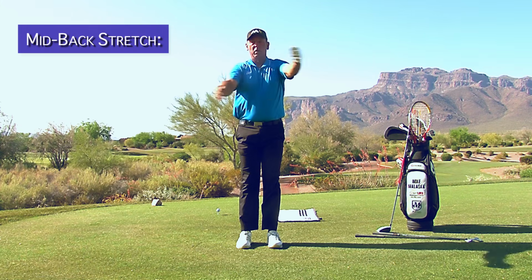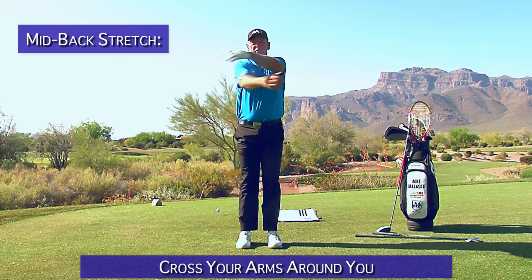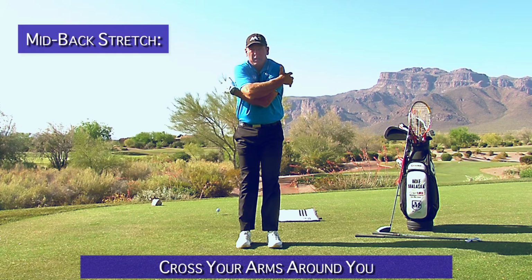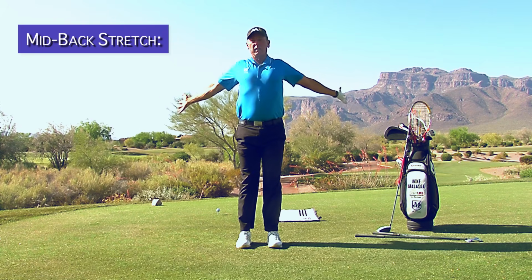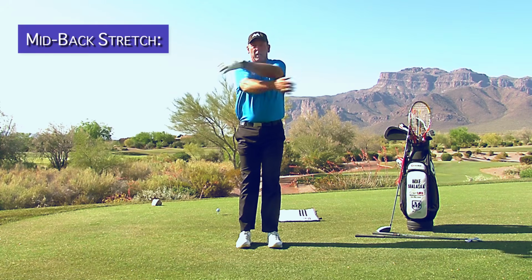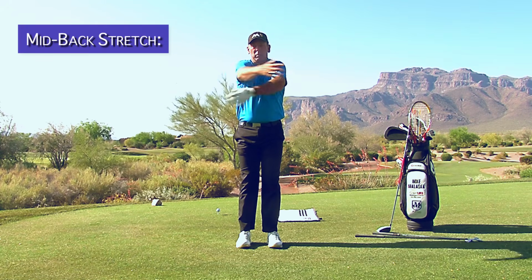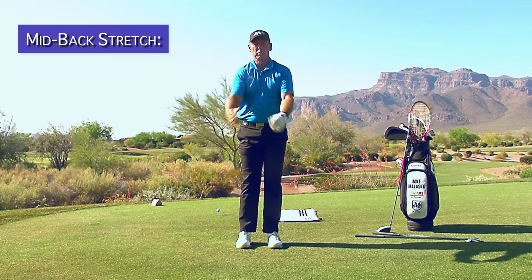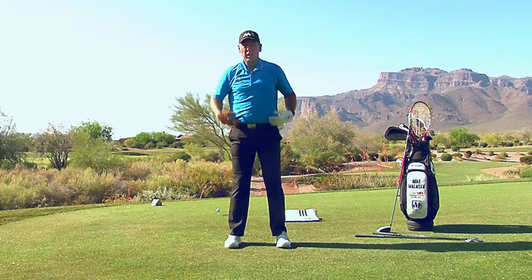Now you're going to take your arms and you're going to go like this around you, and you cross your arms over. Now what this is doing is it rounds your back, stretches the muscles, and expands them. So you're doing this exercise right here. So now we're loosening up your shoulders and your mid-back. Used to do this and swim all the time. Okay, now we're kind of stretched out.